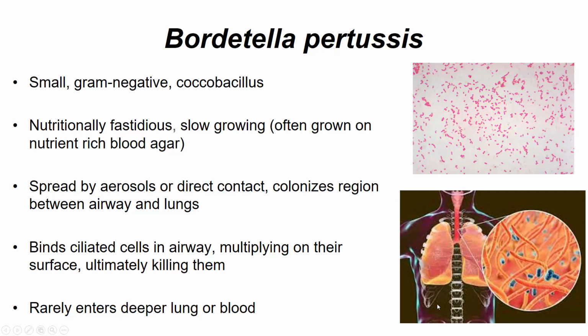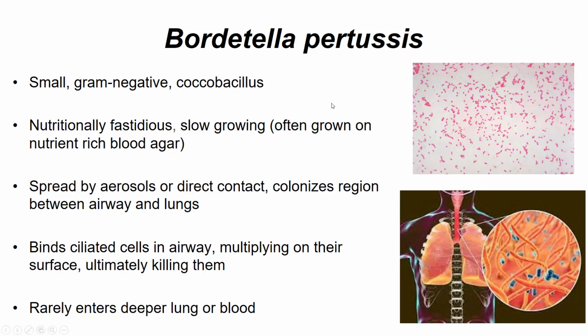Another one that you will be most likely vaccinated against as a child or will have been is Bordetella pertussis. This is a small gram-negative coccibacillus, and so here it is in a dish, just to give you a sense of what it looks like. It is a bacterium that is known as nutritionally fastidious, and so what does that mean? It means it has very, very specific nutritional requirements and not a versatile metabolic system. So it only grows under very optimal conditions. It manages to find them, but they're not everywhere.